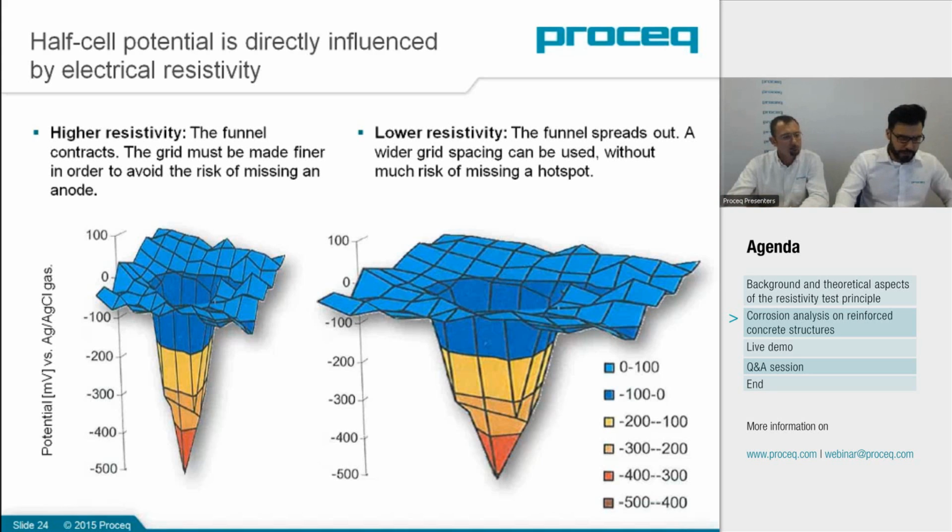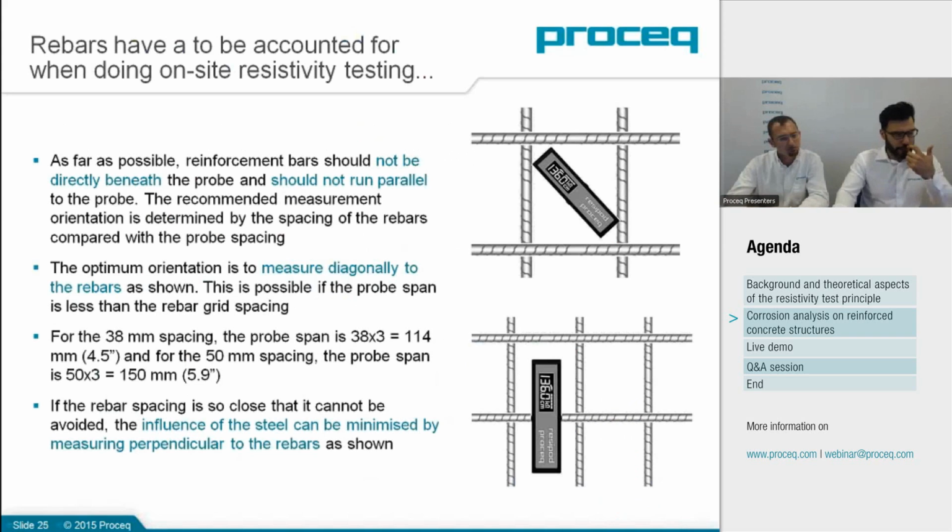Thanks for that, Guido. So moving on, as we're dealing with our high and low resistivity areas, one thing we always need to consider is the effect of rebar, which we talked about with half cell and in the previous presentation as well. When doing surface resistivity tests, after locating our rebars and finding out the cover, we need to know how to do the measurements.